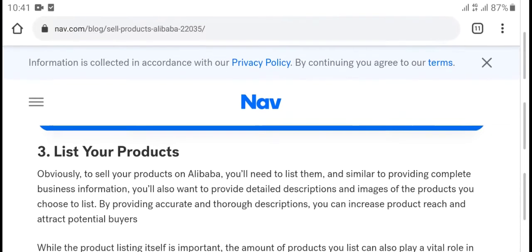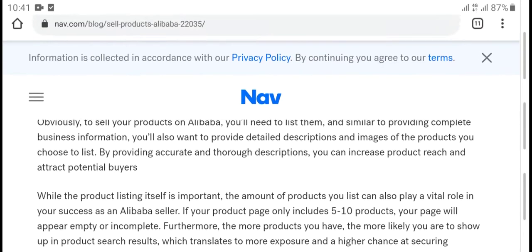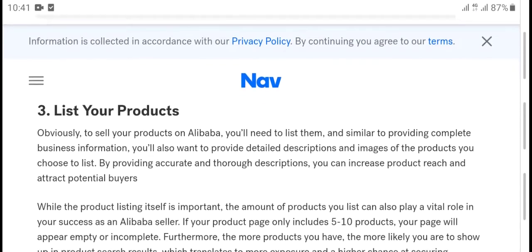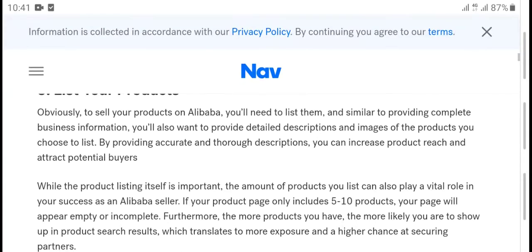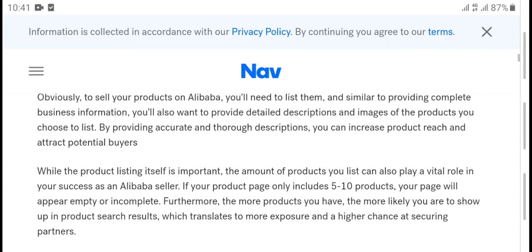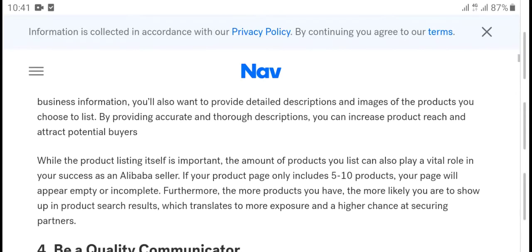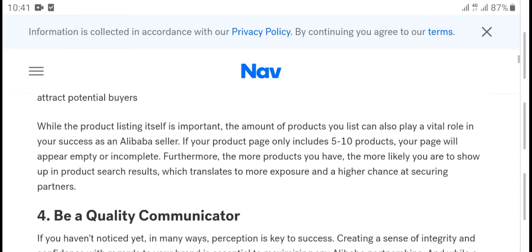Three. List your product. You are needed to list your products and similar products, along with company business information. You also want to add description and images on each product item.